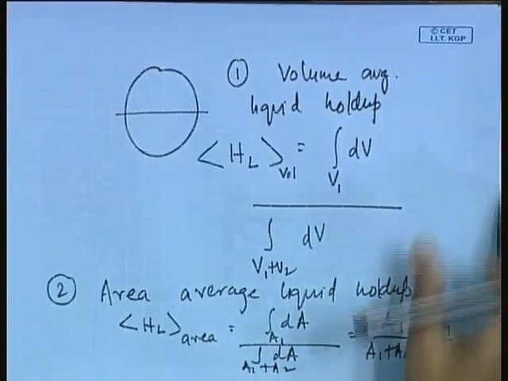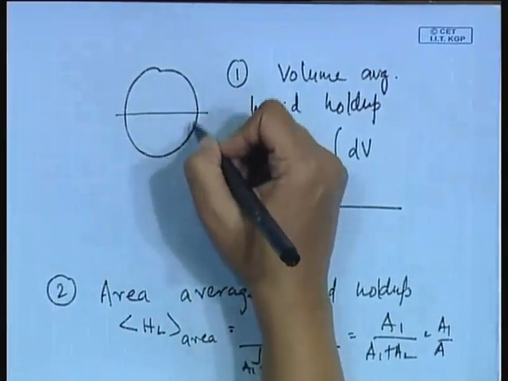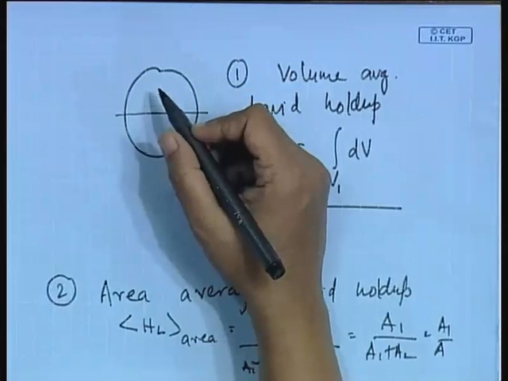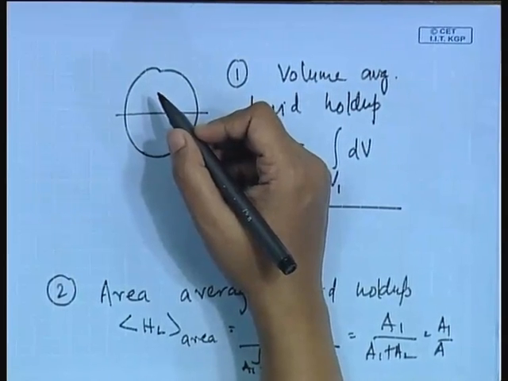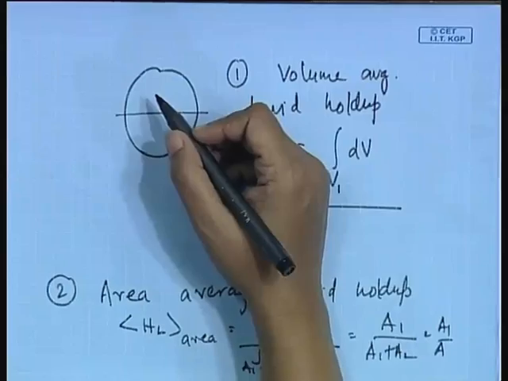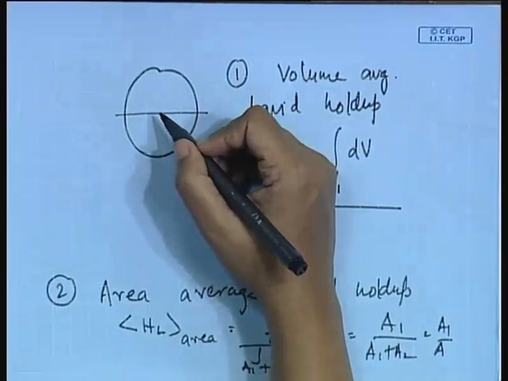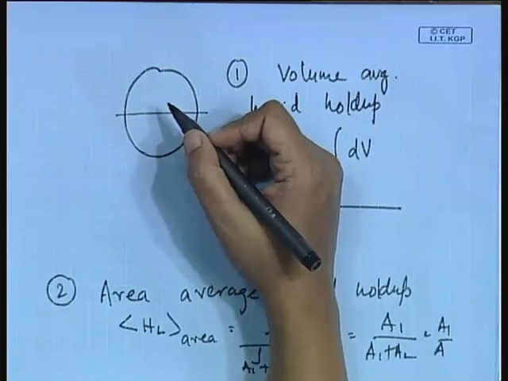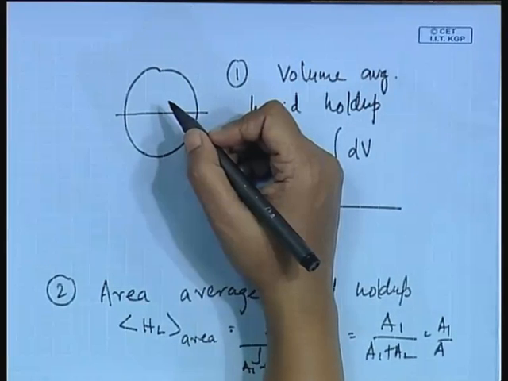Now, for measuring area average, the techniques are much more commonly available as compared to the volume average. Across this particular cross section, we can measure the effective conductivity of the flowing mixture. Suppose it is an air water mixture, we know the conductivity of pure water, and the conductivity of air is almost negligible. If we can measure the effective conductivity of the two phase mixture, then from there we might get one estimate of the area average void fraction. We can also use optical techniques for this purpose.